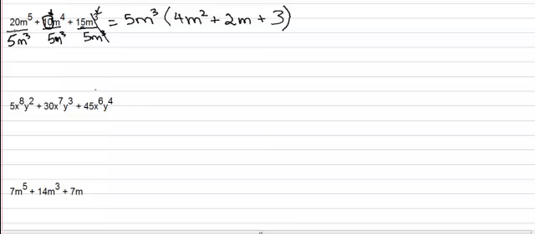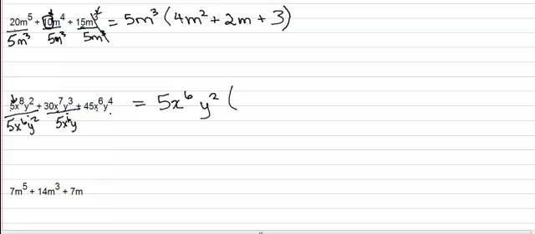This one is a little bit more complex, so this is kind of nice. Again, here's our smallest number right here. So 5, pretty easy. 5 goes into everything, so we know that it's 5. We can see that there is an x in each of these terms. The smallest exponent is 6. We can see that there is a y in each of these terms. The smallest exponent is 2. So there's our GCF. Now we go back and we divide each of these by the GCF.